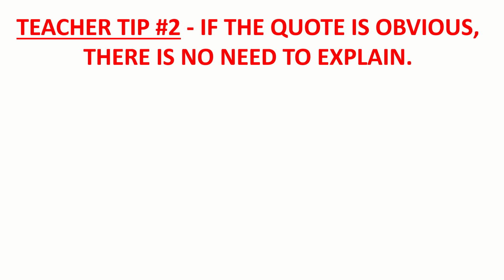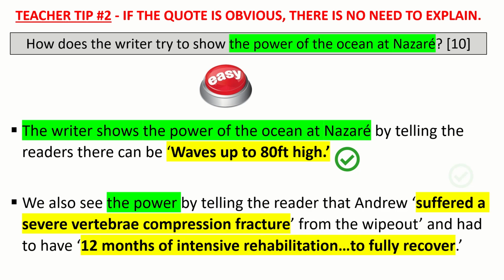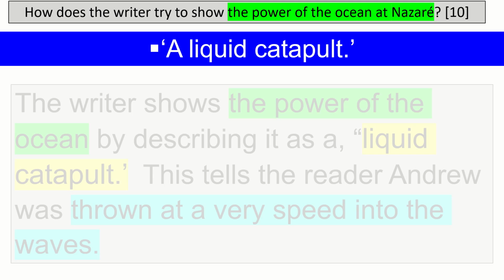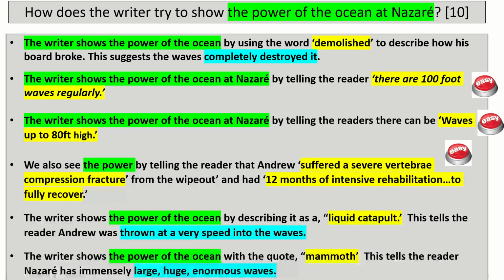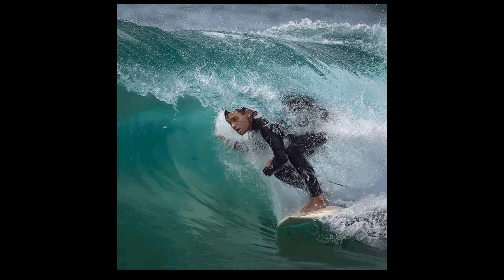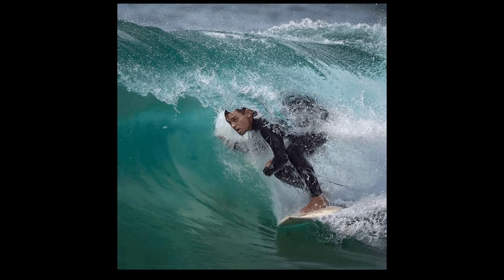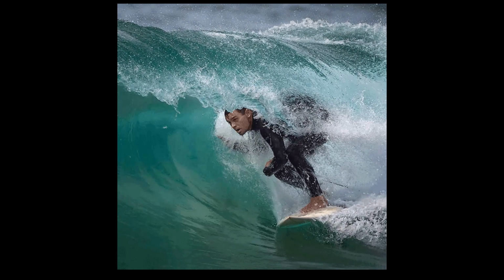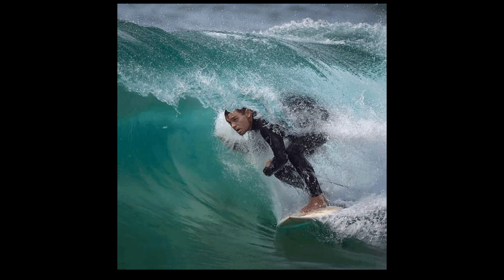So remember, the key thing with question 2 is to take quotes from the whole text. Try to get 10 quotes and do a mixture of easier ones and harder ones. If you need to explain it, explain it. If it's really obvious, just embed it in the sentence with the question as a sentence starter. And also remember, don't just use fragments of the quotes. Make sure you write a sentence or at least the big part of the quote that tells the examiner what you're going to be talking about. Okay, hopefully that's been of use to you.